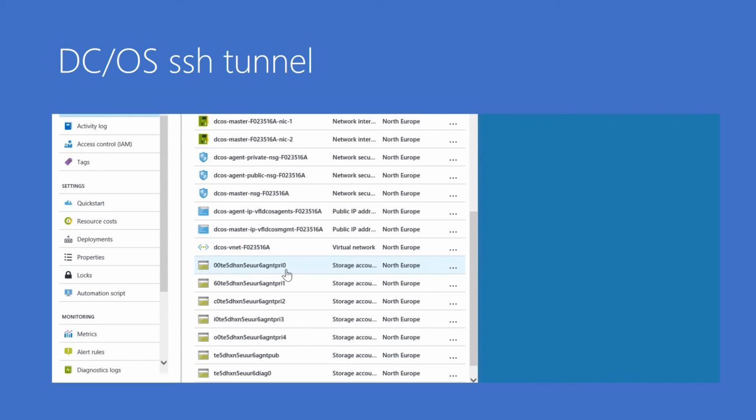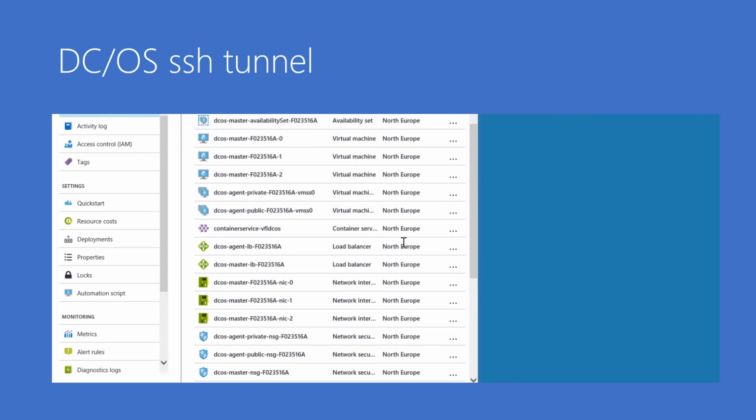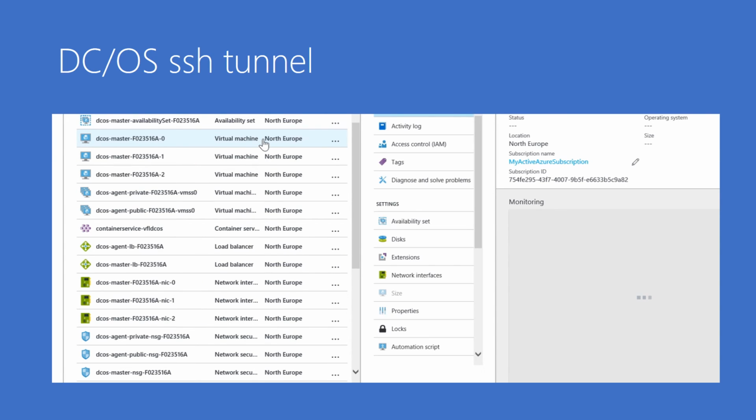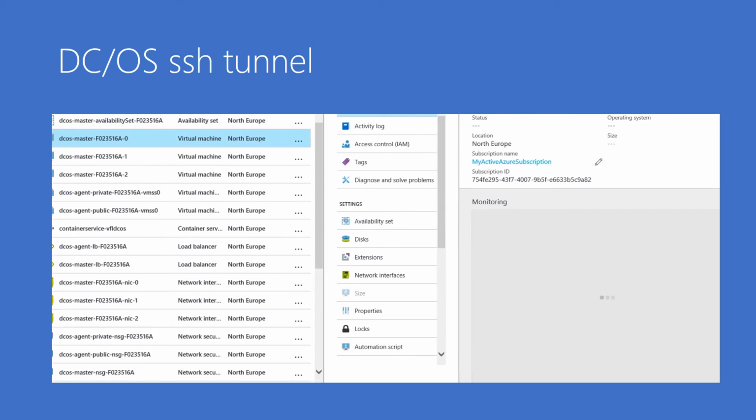So all of these components make up your DCOS infrastructure. Now what we're looking for is the FQDN DNS name of my master, which I need to create an SSH tunnel to the master so I can then use the web interface.